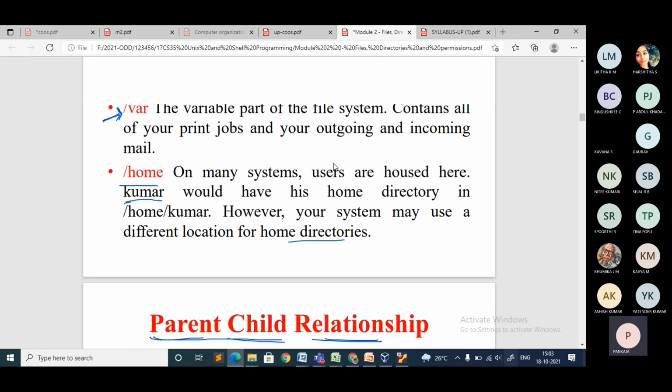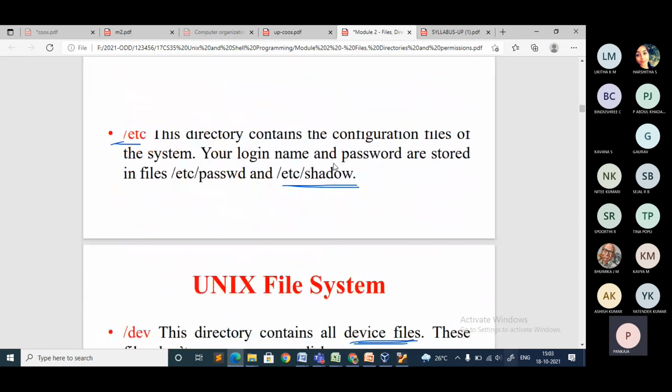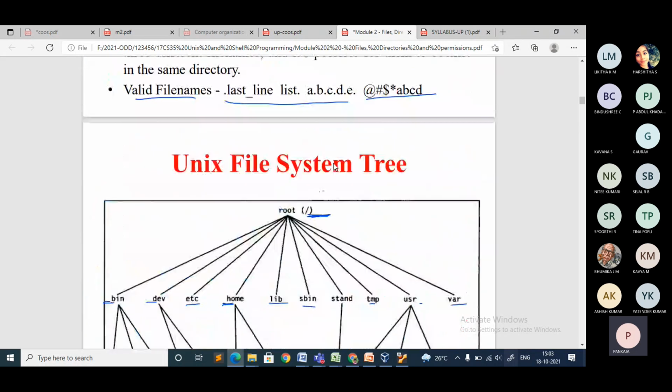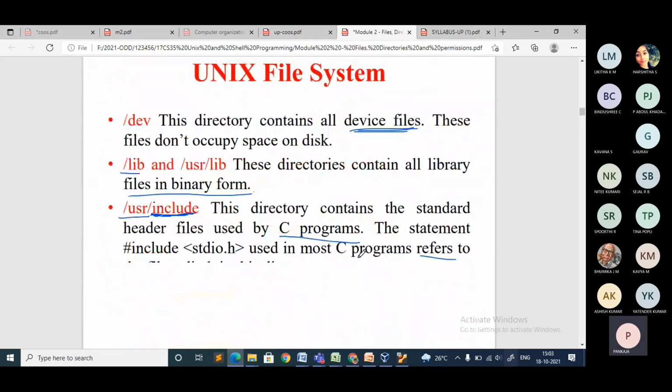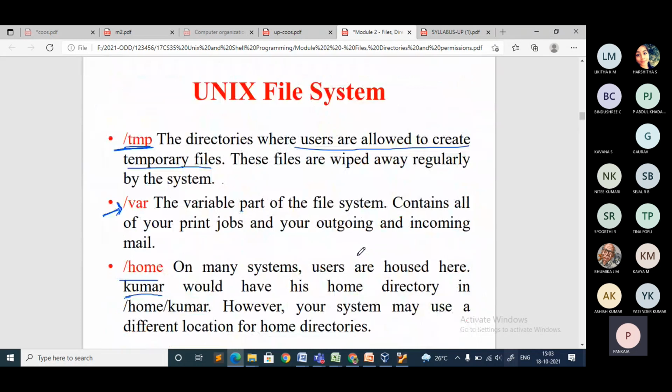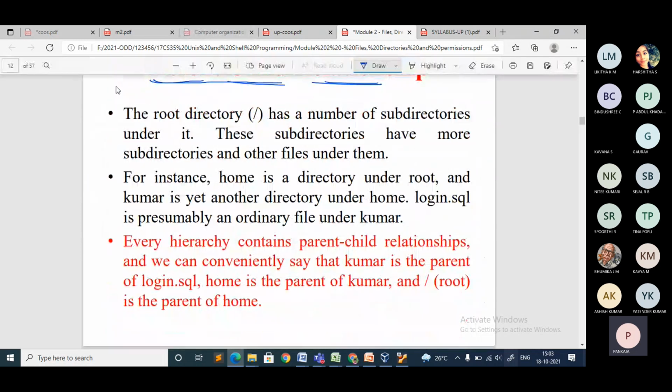This is the root directory, and under it you can see many other subdirectories. Whenever I say root directory, it is represented with a forward slash. Whenever I use a forward slash, it indicates the root directory. These subdirectories have more subdirectories and other files under them.